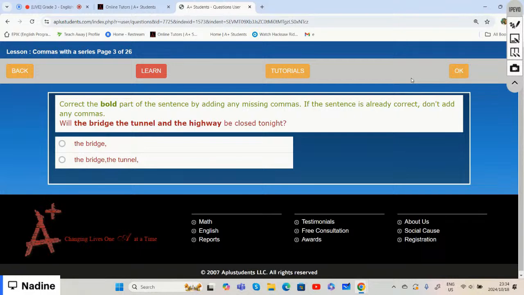Which option is correct? Only option one, which is the bridge, or option two, which is the bridge, comma, the tunnel, comma. Which set of series is correct? Option one or option two?